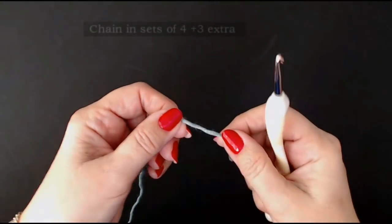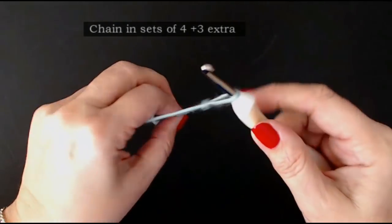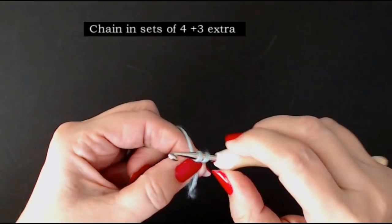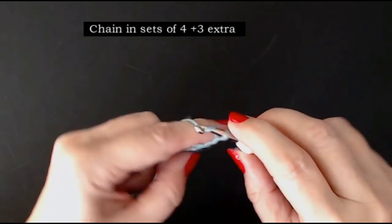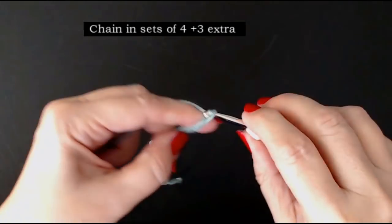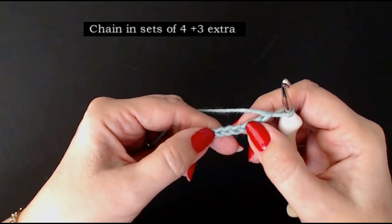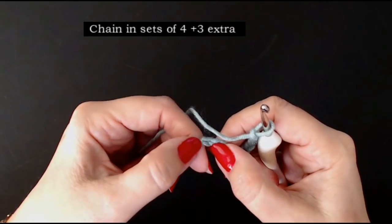So I'm going to do my chain in sets of 4. So you make yours as wide as you need it to be for your blanket. I'm just going to do a sample. So that's 1, 2, 3 and 4. 1, 2, 3 and 4. So work your chain in sets of 4. Don't worry too much if you lose the stitch count. If you've got an extra stitch, you can just pick it out down here at the bottom.